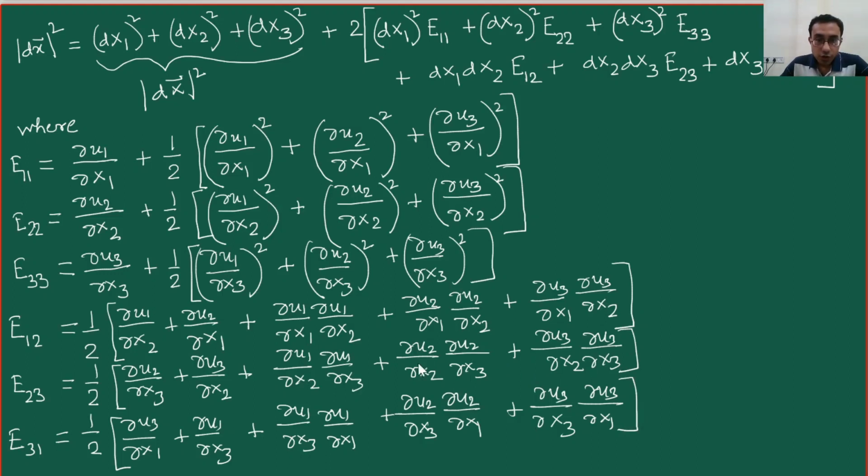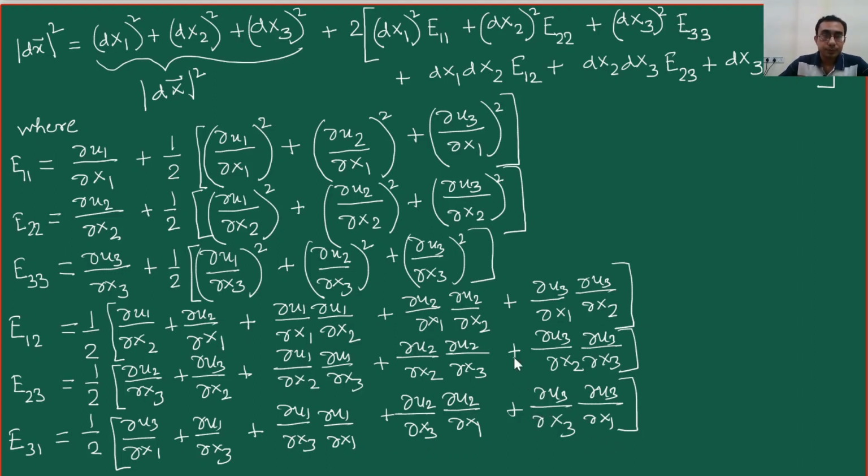So please note that in each of these terms, these are the nonlinear or quadratic terms. Each of these involves the u1, u2 and u3, but it is in the denominator, the partial derivatives. Here we have the x1 x2 combination uniformly all over the terms, corresponding to this 1 2 here. Similarly, when there is 2 3 here, we have del x2 del x3 in the denominator in each of these terms. Similarly, when we have E31 here, corresponding to the 3 and 1 index, we have del x3 del x1 in each of these terms.